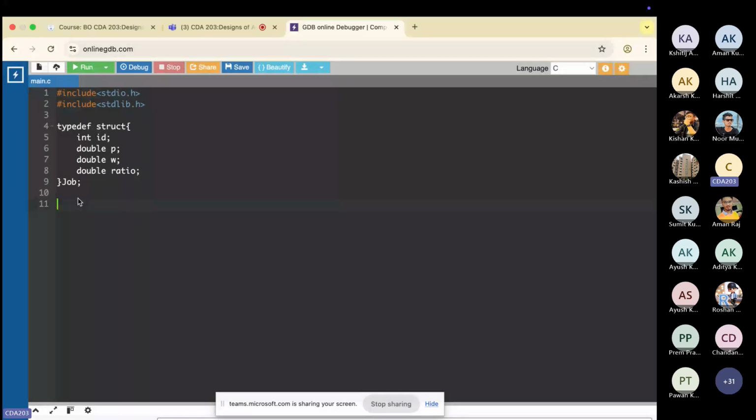Next, we define a function which will compare two jobs based on their weight ratios. Okay.